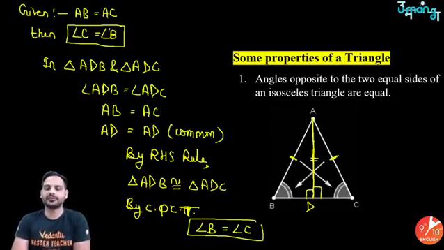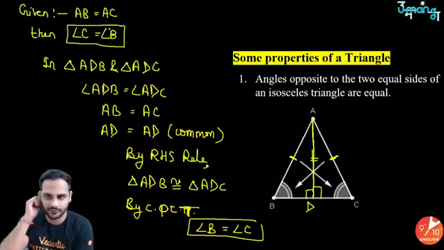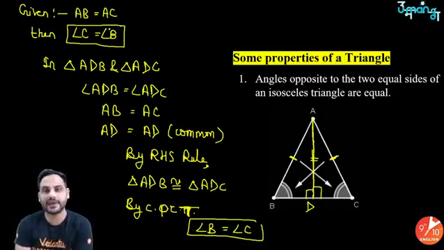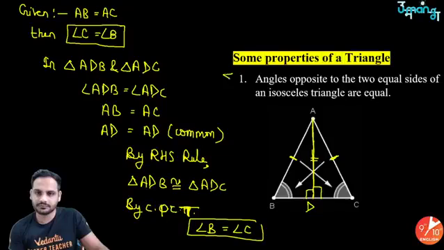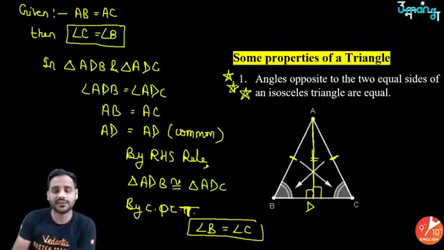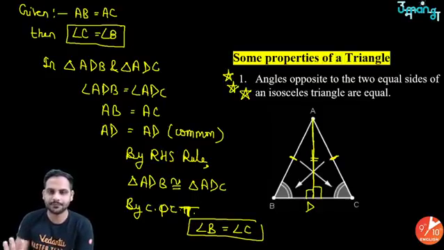So when two sides of a triangle are equal to each other, the angles opposite to them will also be equal to each other. If an isosceles triangle is there in which two sides are equal, the angles opposite to them will also be equal. It is a very important property which will be helpful throughout your geometry parts. In the upcoming sessions of quadrilaterals also, it is going to be very important. Got it? So angle B is equal to angle C, right?